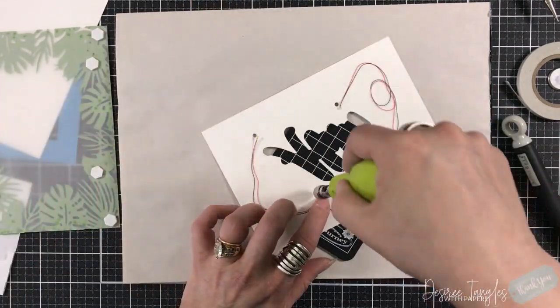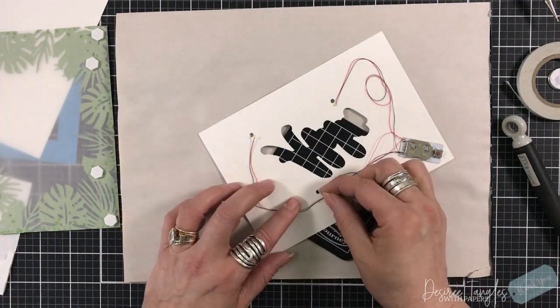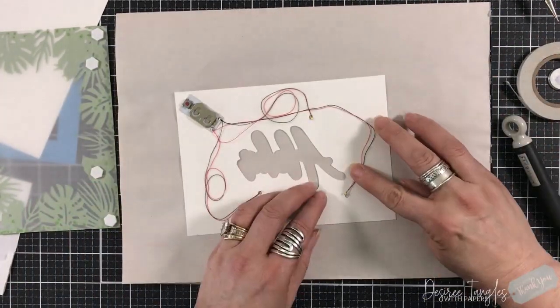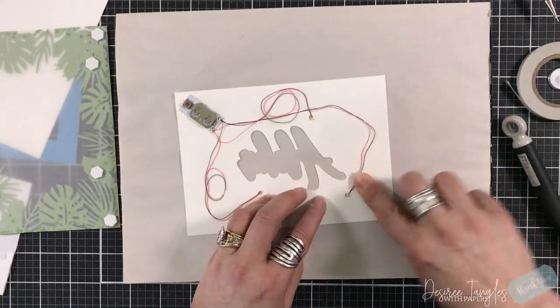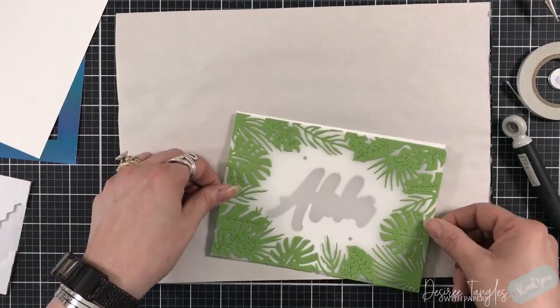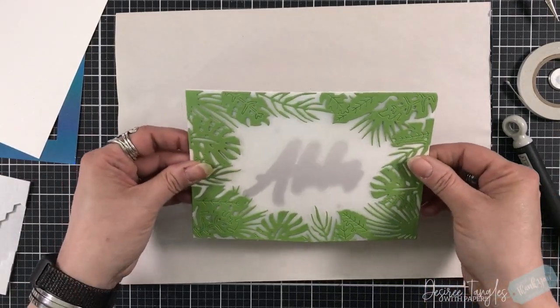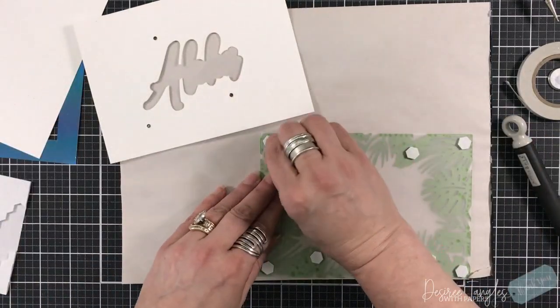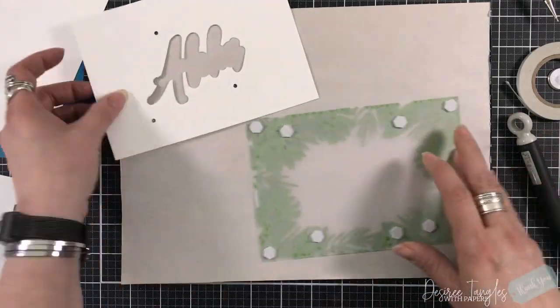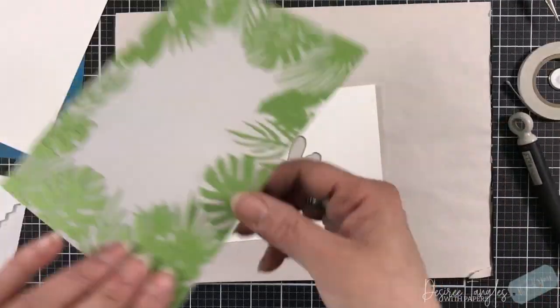I have this unique hole puncher, and it's a push down one, so I can punch a hole anywhere that I want it if I don't have one that goes too far. It's by Fun Stamper's Journey. I got this a while ago. I don't know if they're still available, but I was able to create my 3 holes, and I'm going to make sure that my lights are sitting right at those openings because that's where I have them positioned.